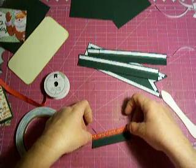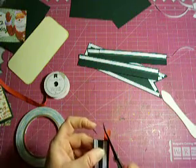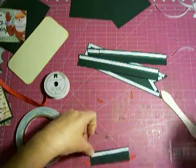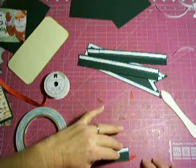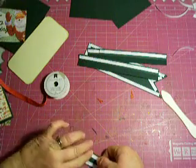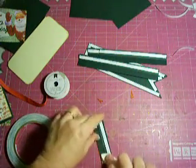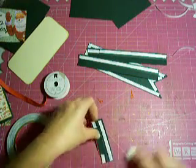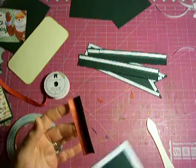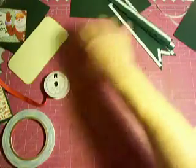This Deck the Halls ribbon came from Scrapbooking with Me Boutique. See, and I want to tape this simply because I don't want any of it to show when I do this. I'm going to put a little bit more tape to cover up my ribbon area. I can't do that. I'll save that for something else. I'll have to cut another one right quick.